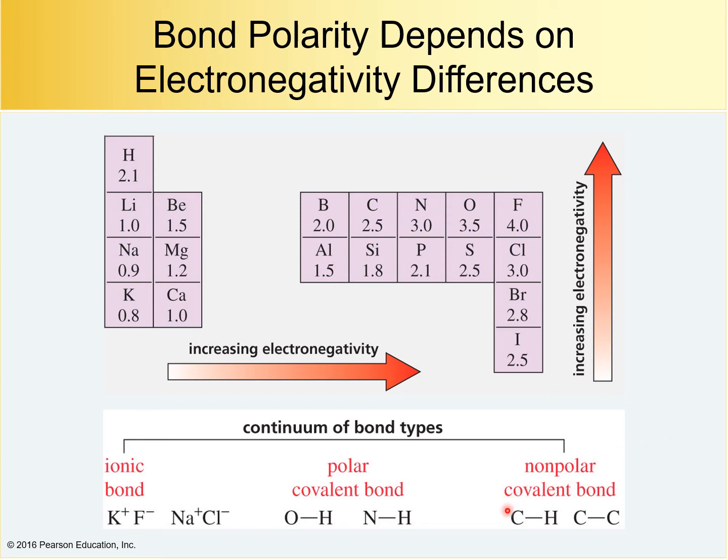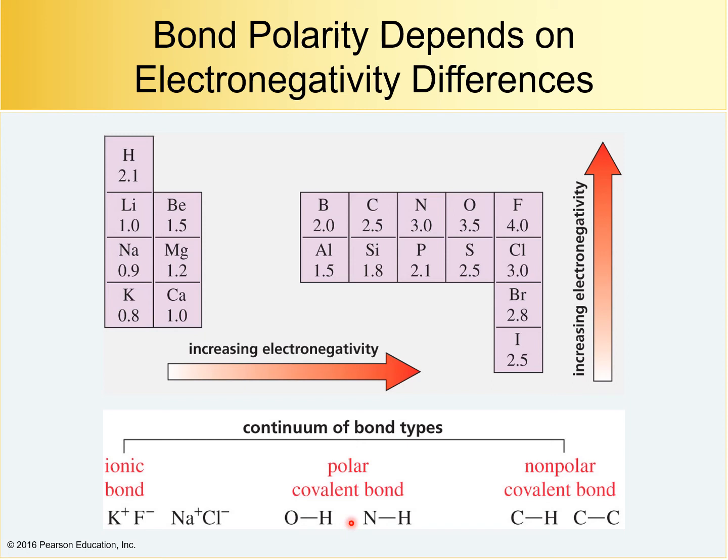Let's look at the carbon-hydrogen bond. Carbon has an electronegativity of 2.5, hydrogen 2.1, so we have a difference of 0.4, and that's less than that cutoff of 0.5, right, for a polar covalent bond. So this one is nonpolar. Carbon-hydrogen bond is nonpolar. Obviously, a bond between two of the same elements is going to be nonpolar.